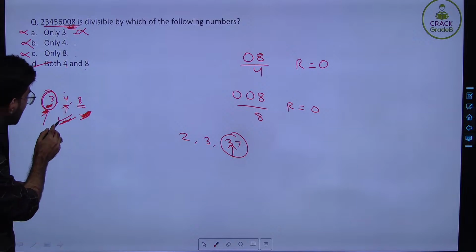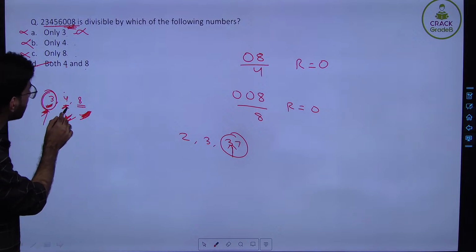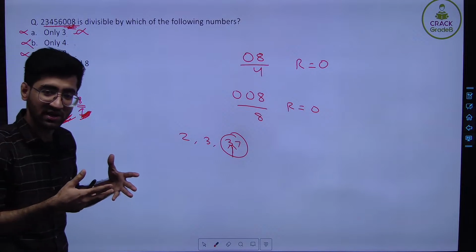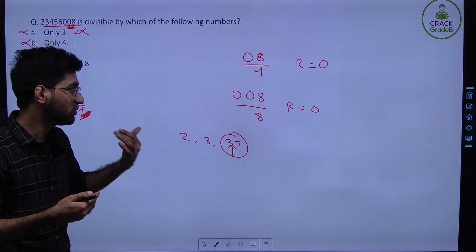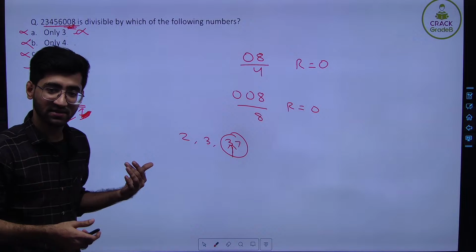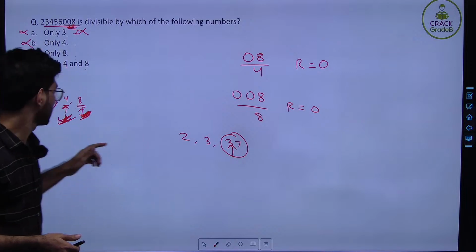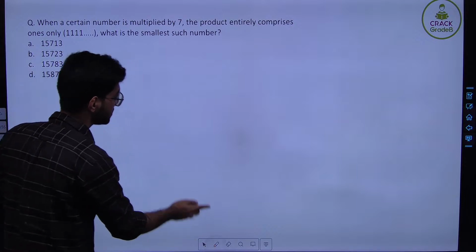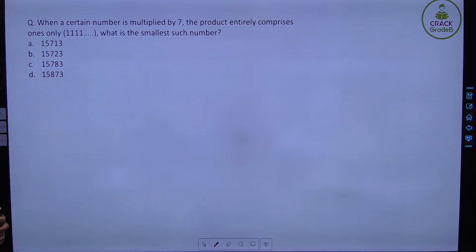See, and then if you check by 4, still you will have to check by 8. So sometimes you will have to be smart, right? And obviously you can be, by solving a number of questions, right? Any doubt? Now try to answer this question. This question has also been asked in UPSC CSAT.